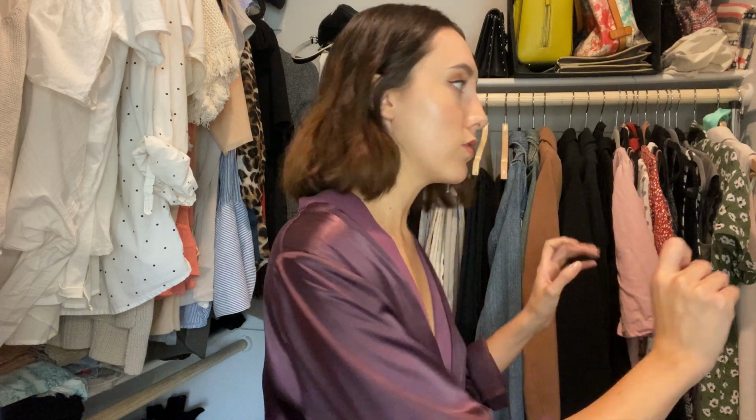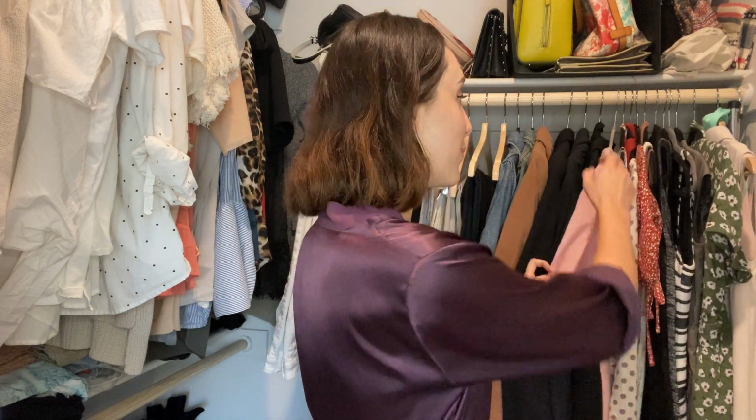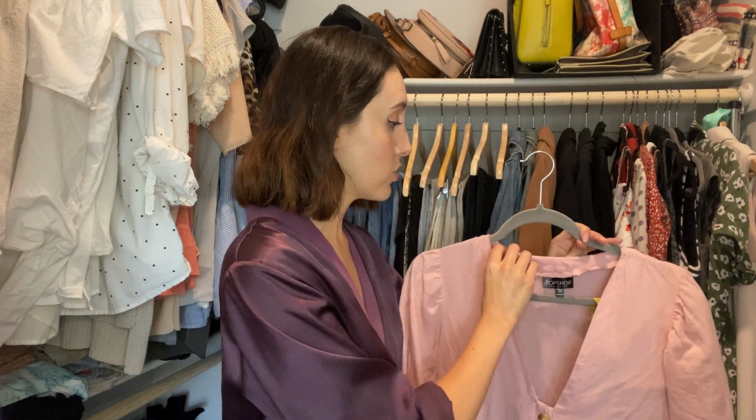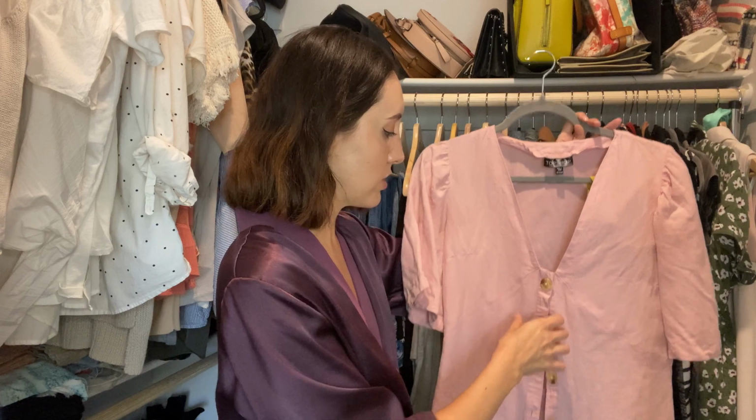So I'll give you an example of something that I have bought from Poshmark. This is a linen dress. I'm finding that I'm wearing way more dresses, so I started looking for really cute dresses that I could wear very casually, but at the same time that were pretty. I have also purchased a few tops, jeans, and shoes. I think you make a more thoughtful purchase. It gives a piece of clothing a second life.